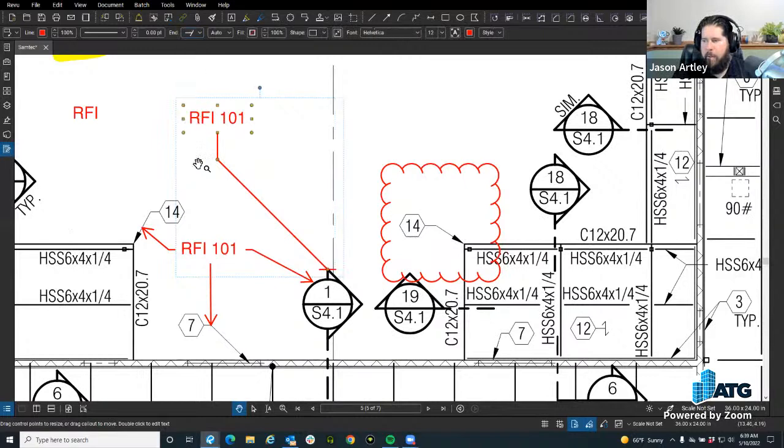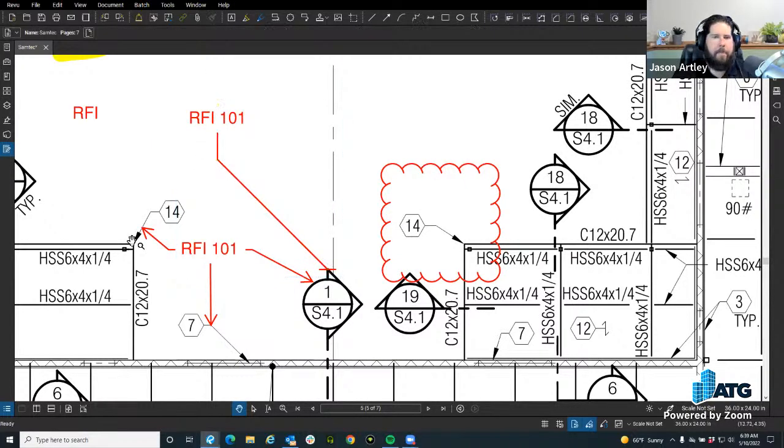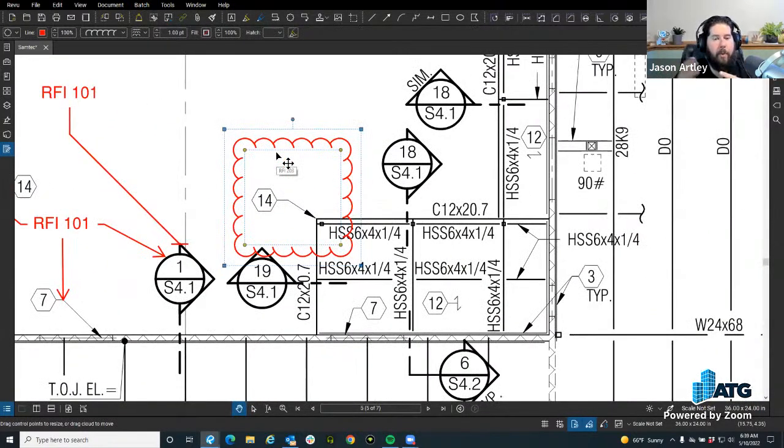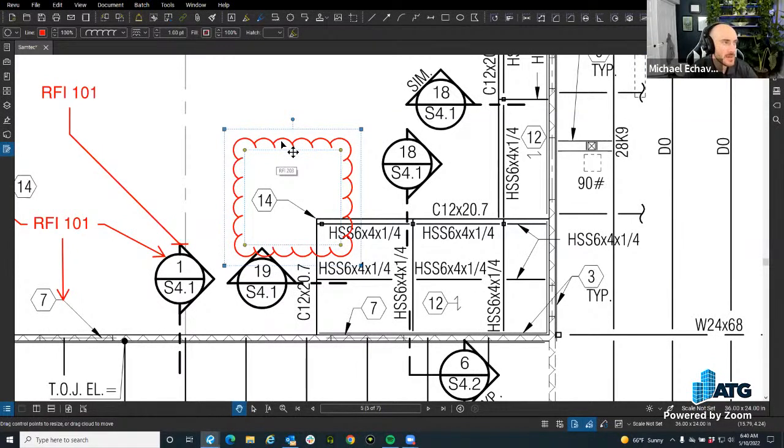Ooh, another good question here. If you flatten, okay. So Michael was showing the cloud option and then double clicking on it to add a comment that's not visual, right? So that comment, that RFI 203 or whatever you did, only lives in the markups list. If you flatten the document, what happens to that comment? It wouldn't be visible, right? Because the markups list goes away. It's not going to pop up. The whole point of it is to become.